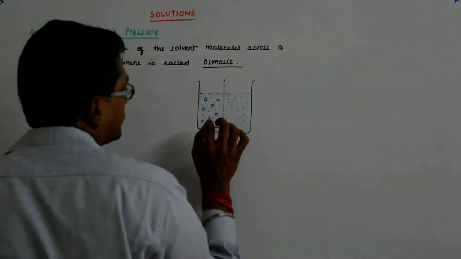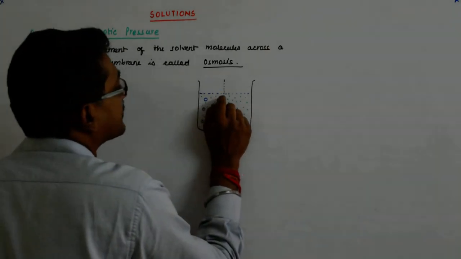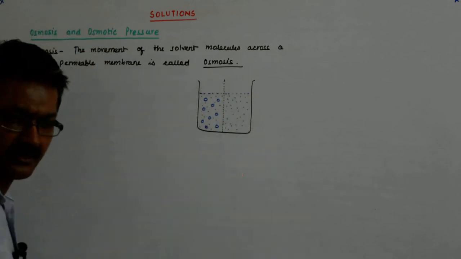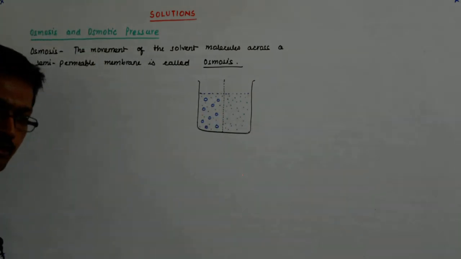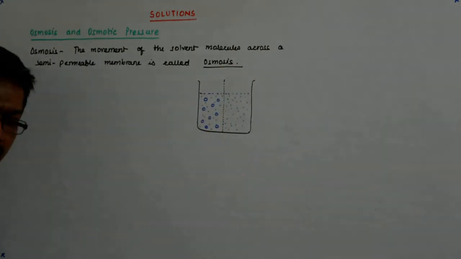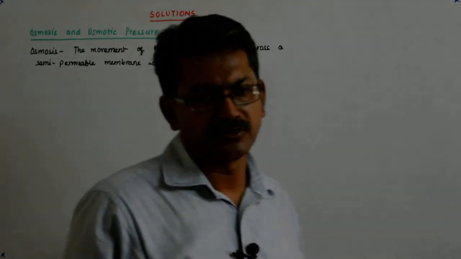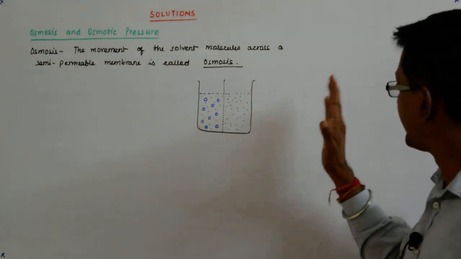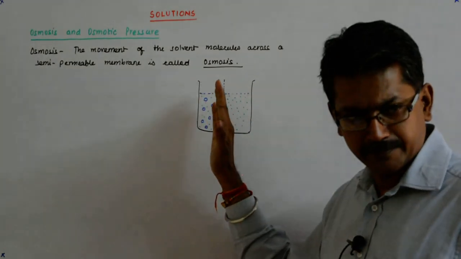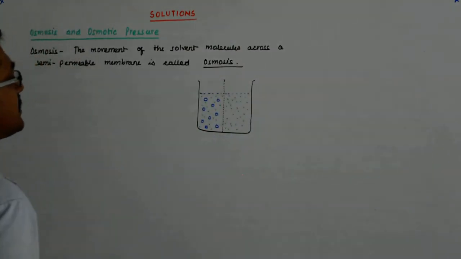Now, what happens? And again, let us try to understand. It is not that not a single molecule from the left to the right moves, but the net movement, if you subtract that, for example, 5 have moved from left to right, then 200 will move from right to left. That kind of thing starts suddenly, depending on the concentration of the solute molecules here. So immediately there is a movement.